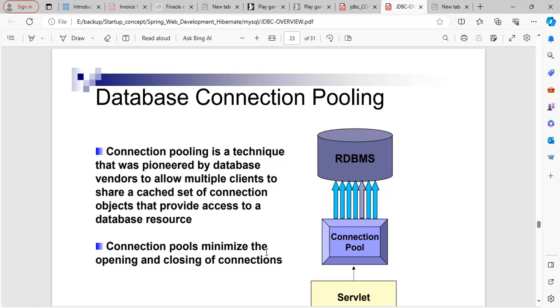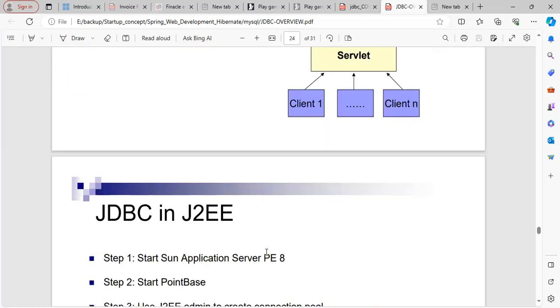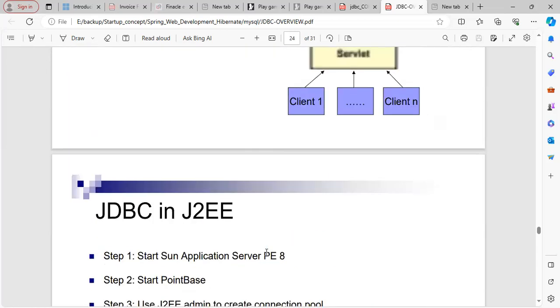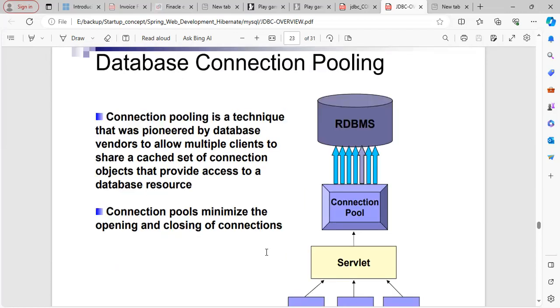Let's say you are processing salaries, or updating or inserting records for 10,000 people. Do you create 10,000 connections? The database server will not allow it, because every time you create a connection, it is a load on the database. So we create a pool of connections, 50, 100, whatever it is. These connections are reused every time. First 50 are done, another 50 will come. Everybody got it? Yes. So this connection pool concept is very important.